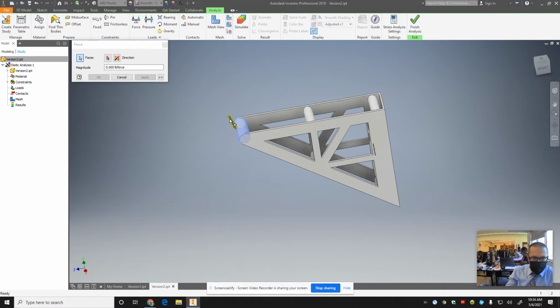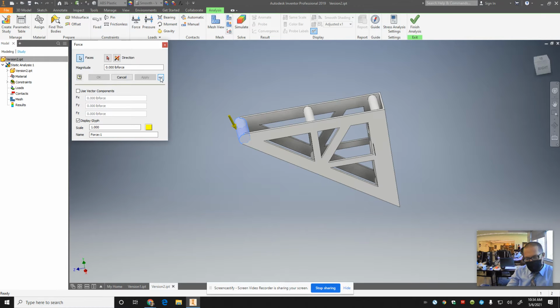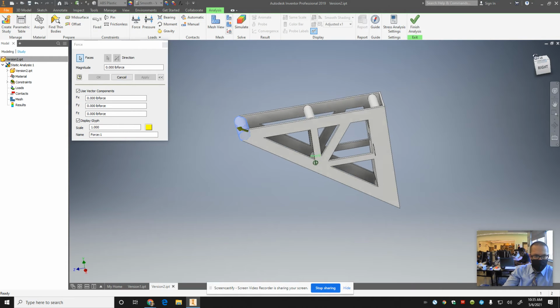I don't know that I can really move it. I have to think, how did I do this before? I think we put a work plane on top of it or something. Oh, that's right, vector components. FX, FY, you can actually make vector components on this.